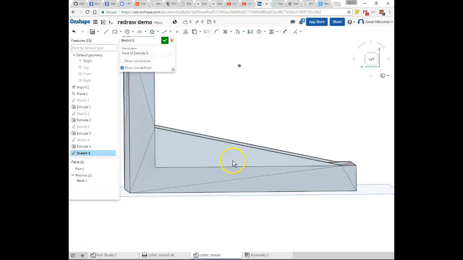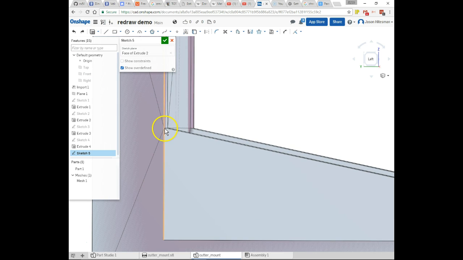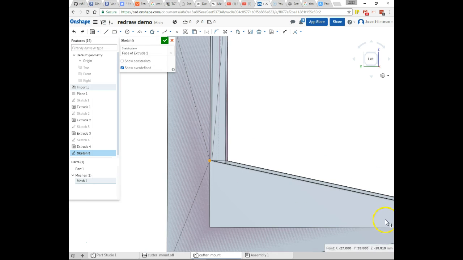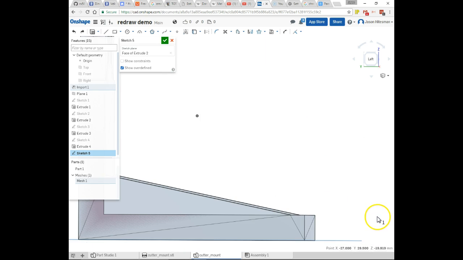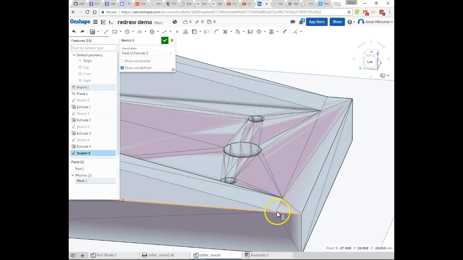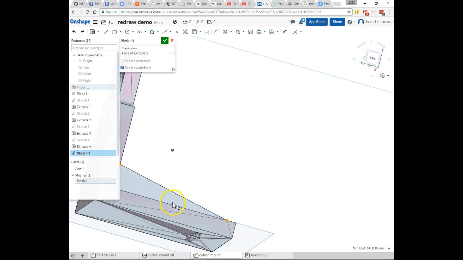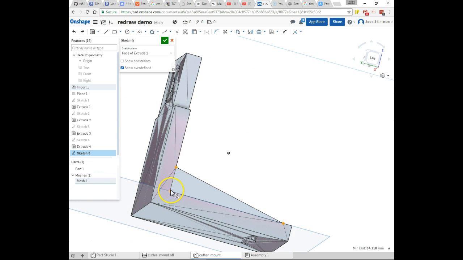We'll do a sketch on this face. And we will use... Whoa, I didn't want that. It doesn't hurt, but it's not what I'm looking for. I was looking just for the vertex here. And we want this one down here as well. Come on, give me the vertex. There we go. And we can quite simply grab this one as well and just draw in.